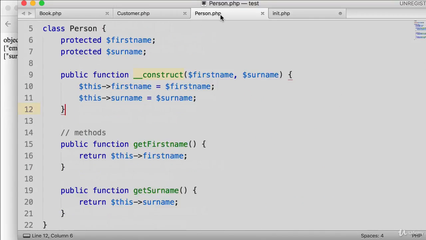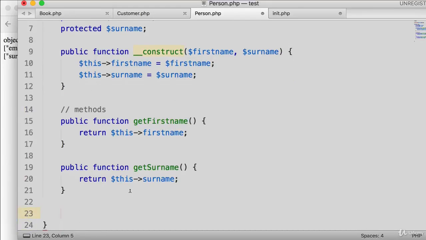First I'm going to go to person.php and let me create a simple method. Let's say just for testing, public function say hi.